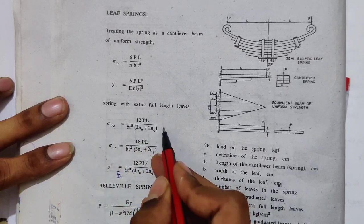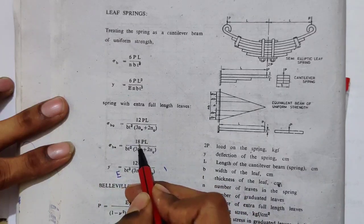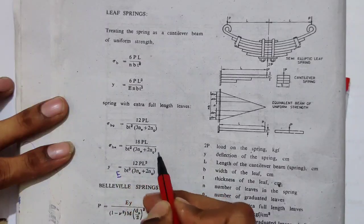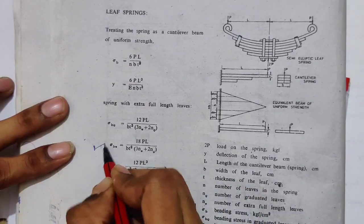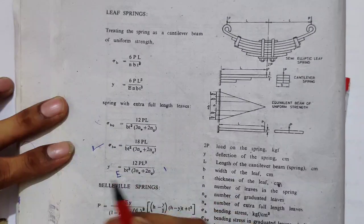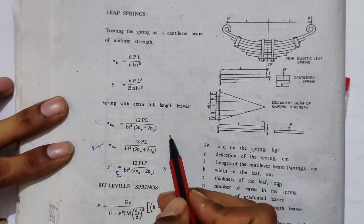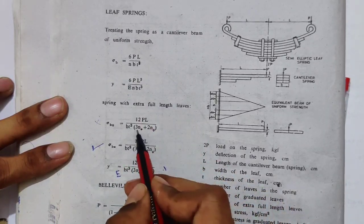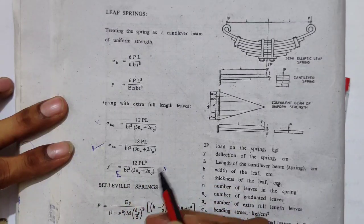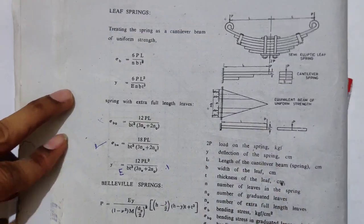In these two formulas, use sigma B because it has the higher load value, that is 18PL cube upon BT cube. This is the stress you have to use. And for the Y formula, just add E over here and use this Y formula. So in place of N, it is 3NE plus 2NG. Nothing else is different. All other procedure is the same.